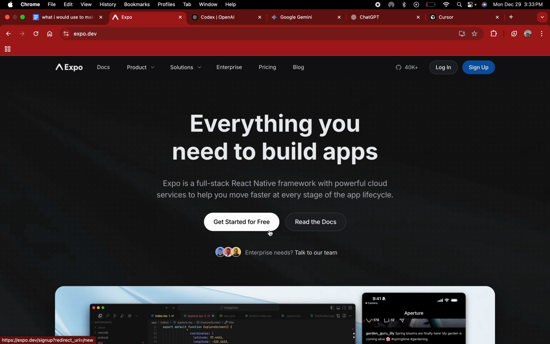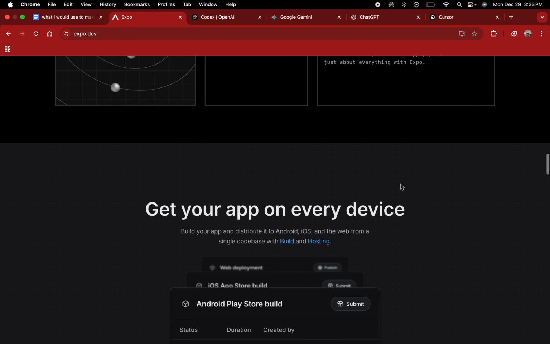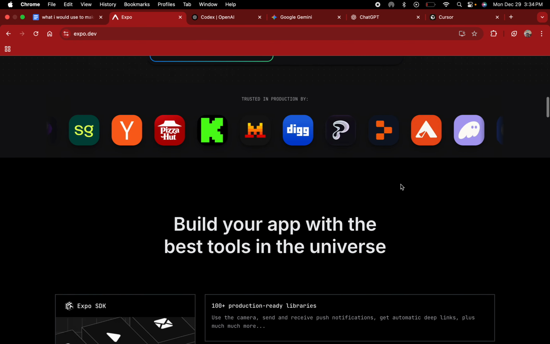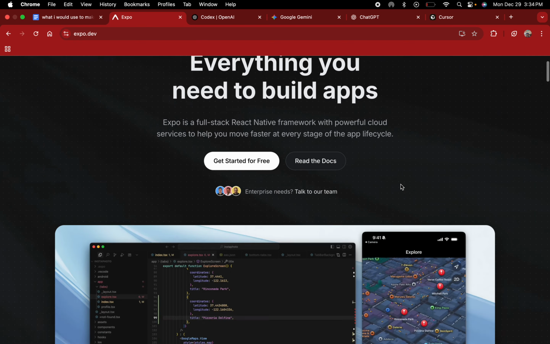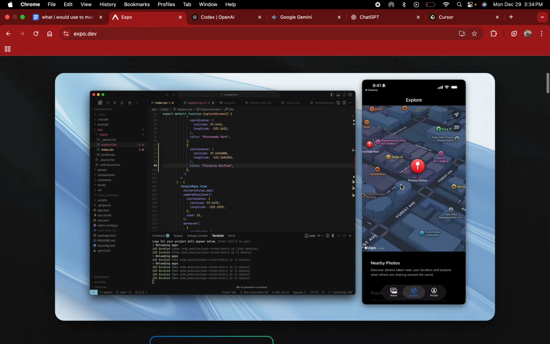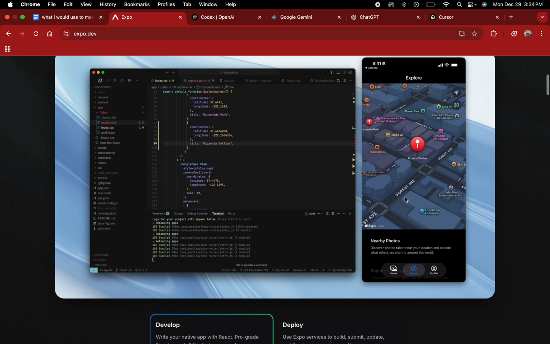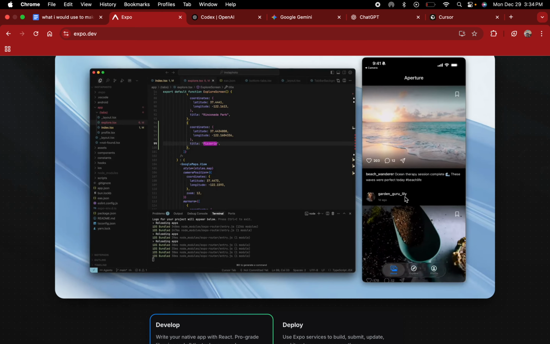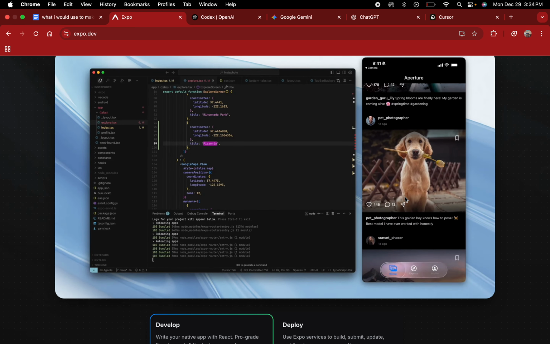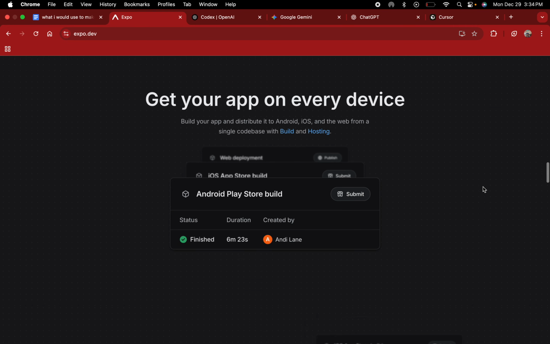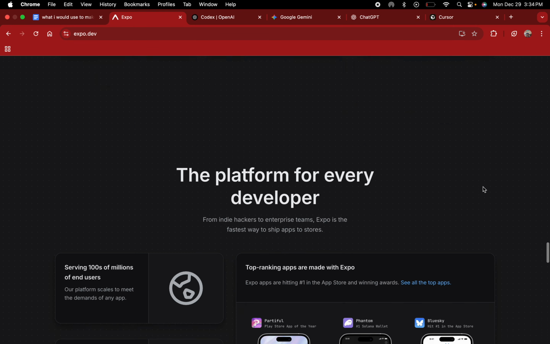Xcode and Swift go hand in hand, and you won't be able to use Xcode on a Windows PC unless you're using a VirtualBox or something like that. And Expo has basically everything you need, and it is great. I've heard there's an ongoing Expo versus Swift debate, and I don't think you really need to get into that if you are developing applications for the first time.